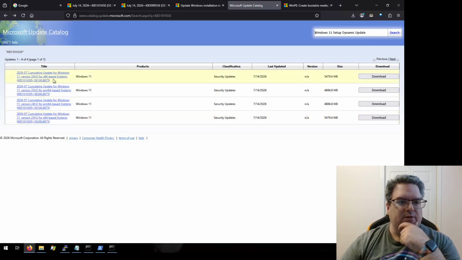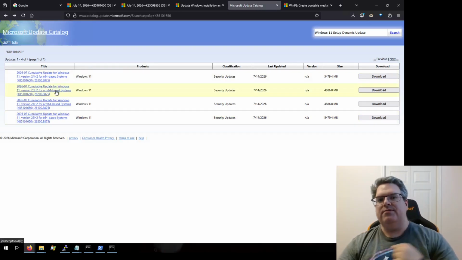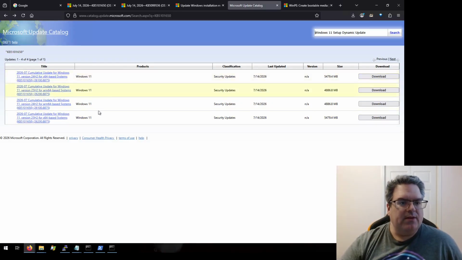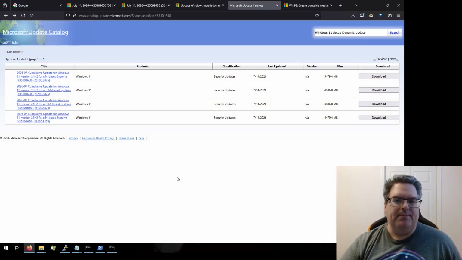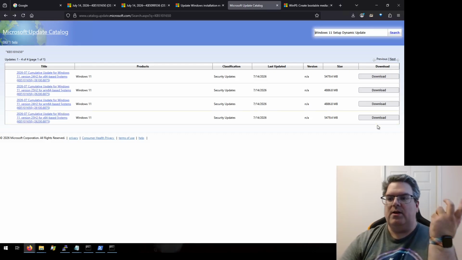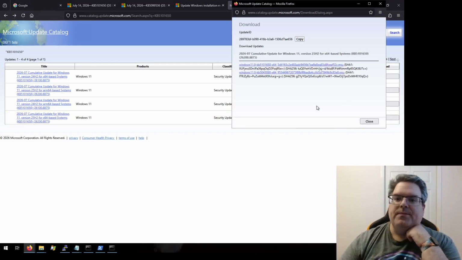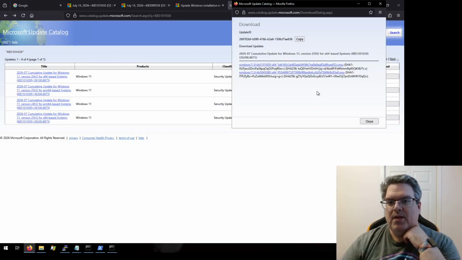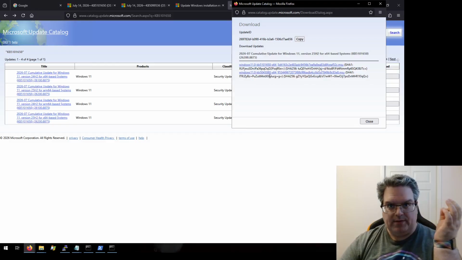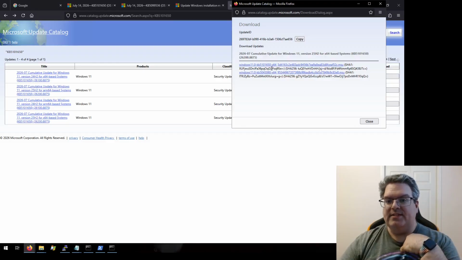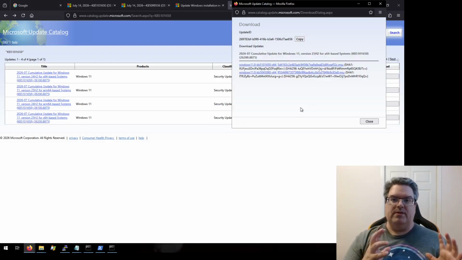There's X64, that's what I want. I don't need the ARM64. I really don't. But then you're like, okay, what's the remaining difference? This one is for 24H2, this one is for 25H2. But it's the same updates. And when you click on one of them, if you hit download for this, you can see there's actually 2 files. One of these, 5043080, is the checkpoint cumulative update. So you need to download that. And then you've got 5101650, which is the newer cumulative update, which goes on top of that.